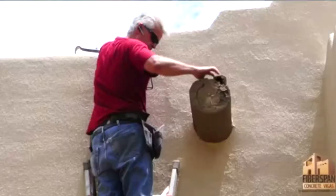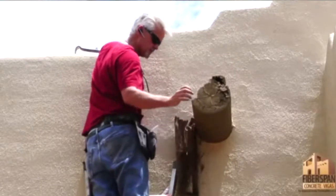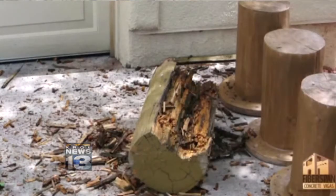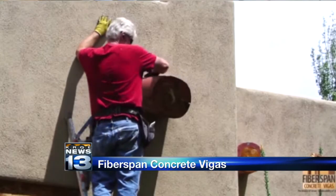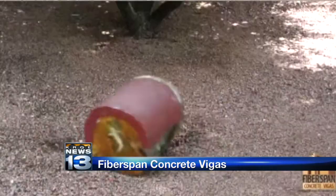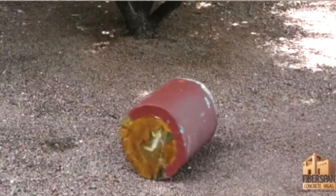As we were seeing, those are the more traditional vigas — the wood that sticks out. As you can see, it rots and deteriorates. It is wood. Now, is this something you can employ as you're building a new house? Is it something homeowners already in their home, looking to do renovations, can employ? Absolutely. Our big customers are people with decaying wood, because once that wood is compromised, the water gets in the walls and they end up having a lot of interior wall damage.